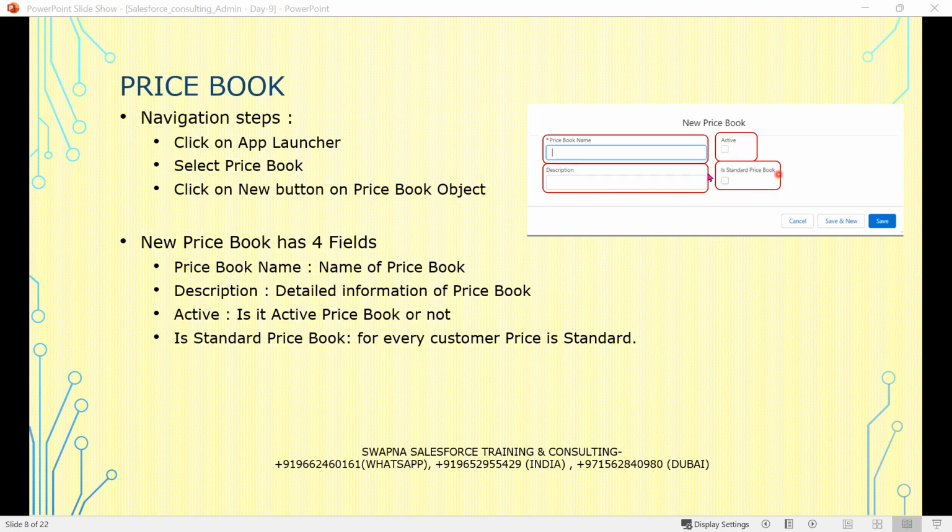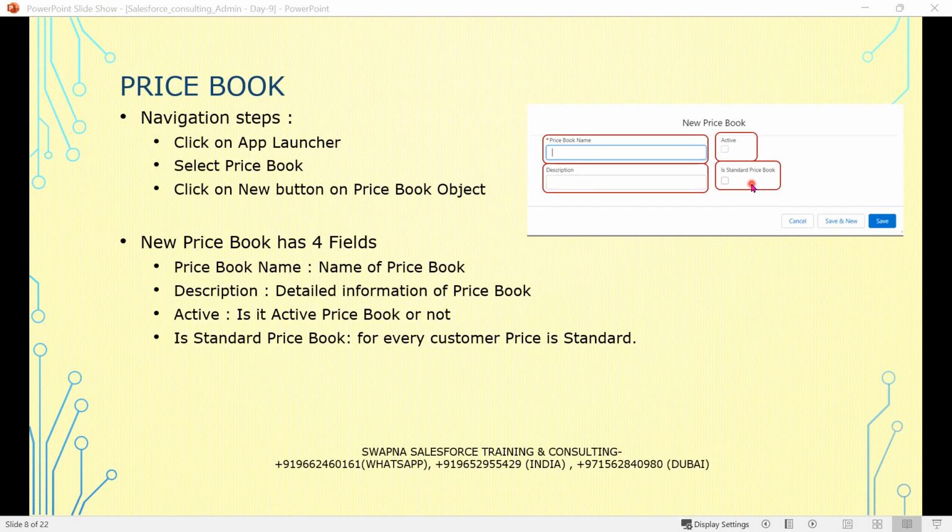That means whether you are selling a product to a platinum customer or a gold customer or silver customer, it doesn't matter, the price is standard for everybody. We are not going to change the price based on the type of customer.